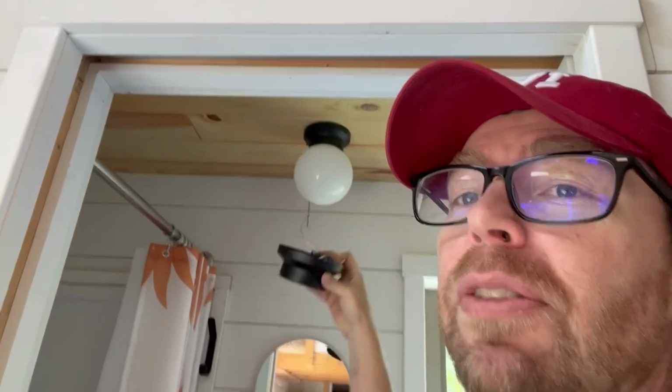Okay, we're finishing up a couple things here. Putting up the last few light fixtures. I just switched this one out up in the bathroom. It's an LED light, so it doesn't actually have bulbs in it. It's got little LED lights inside. We're gonna hang this other one up in the stairwell.